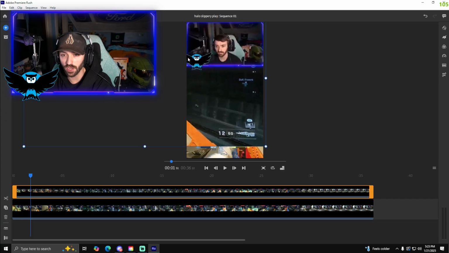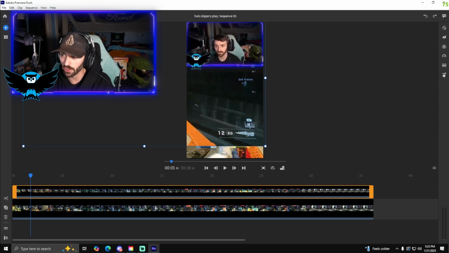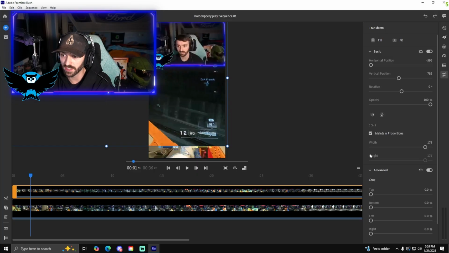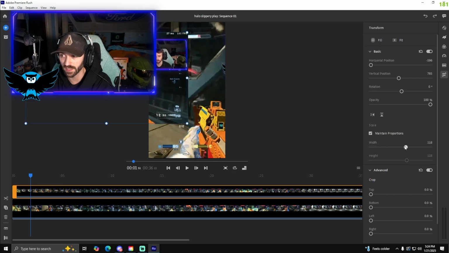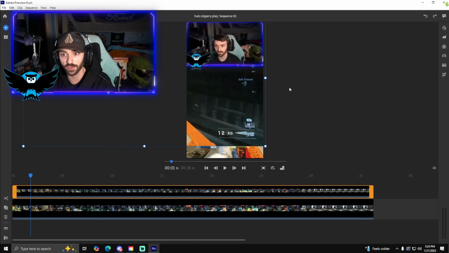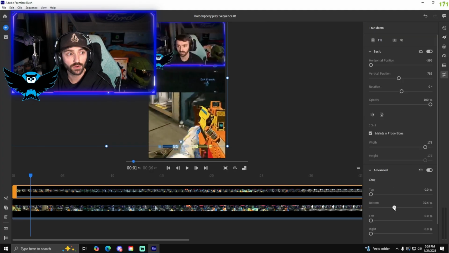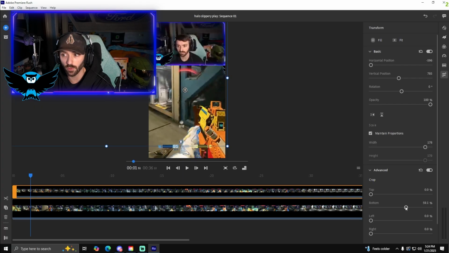And then I'm going to take my webcam. My webcam on live stream is actually the perfect size of how I want it, which you can either resize this way if it's too small or too big, or you can just go to your transform and do your properties and just change the width, and this also makes it bigger and smaller. But neither here nor there. This is not an Adobe Premiere Rush tutorial. This is just how I make my YouTube Shorts. So I do that. I'm going to go to crop. I'm going to crop the bottom right up here towards the webcam border so that it's not in the way.